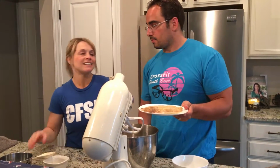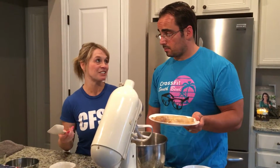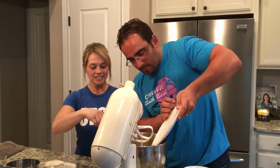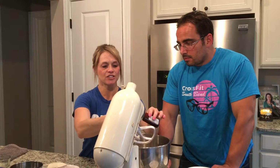Now, I added bananas into this. You can leave them out if you want, but you can also add coconut. Coconut, banana, and blueberry is actually a good combination as well. So we're gonna throw in those 2 bananas. And my little secret with bananas to bring out the sugars is heating them up in the microwave for about a minute or so, especially if they're frozen.